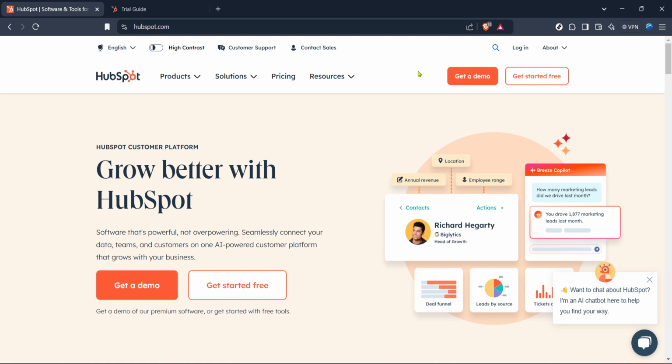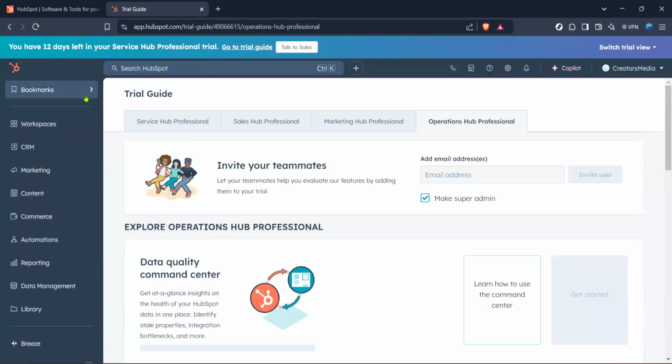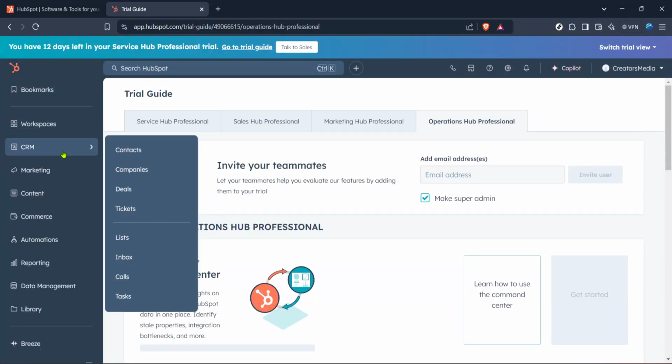If you're not yet logged in, enter your username and password. Make sure your information is correct and click through. After successfully logging in, you will land on the HubSpot home interface. From here, look for the CRM option. You'll typically find this option in the main navigation toolbar. Clicking CRM will bring you to the central hub where all contact management activities take place. This area gives you access to key functionalities like managing, creating, and organizing your contacts.